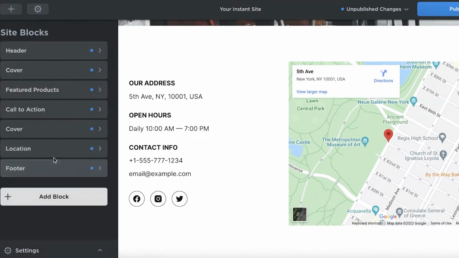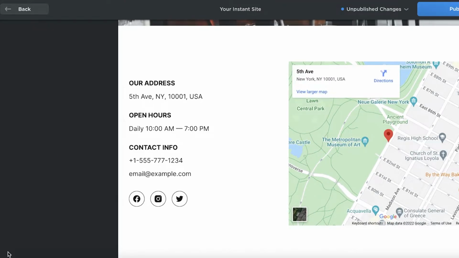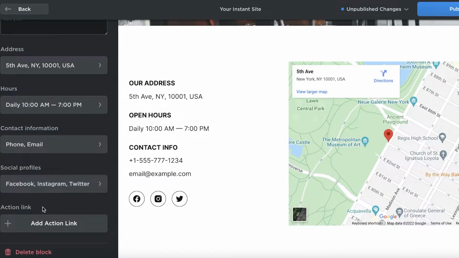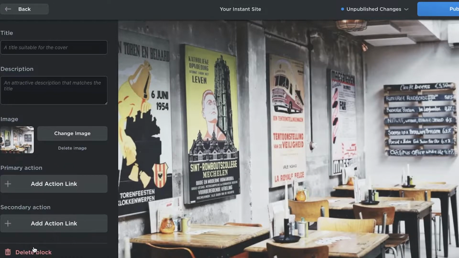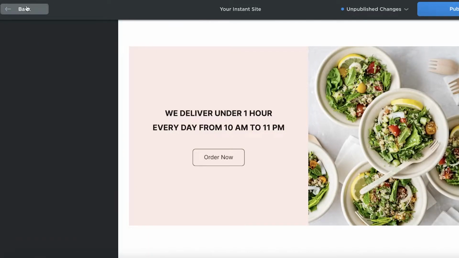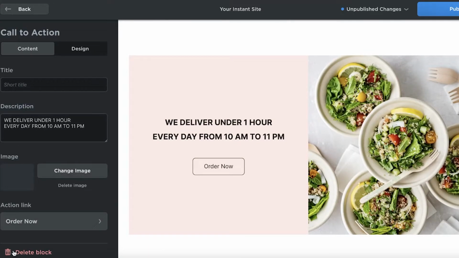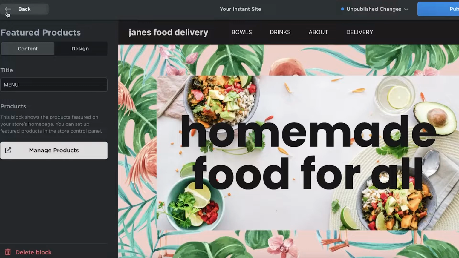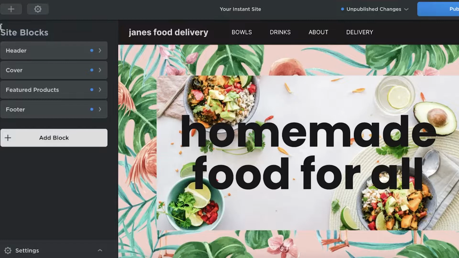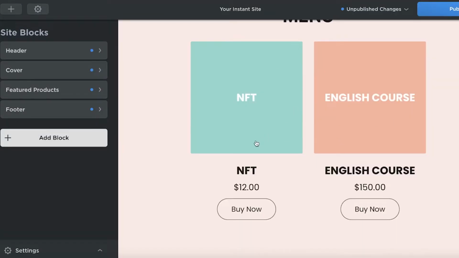And I'm going to click on the location. I'm going to delete that block as well, because I just want to keep this like a simple little tutorial so it's easier for you guys to understand how to add and remove stuff. So we're just going to remove this over here. Now you can see this is what the page looks like currently. Now to change different pages, what you're going to do, like I removed a bunch of blocks.